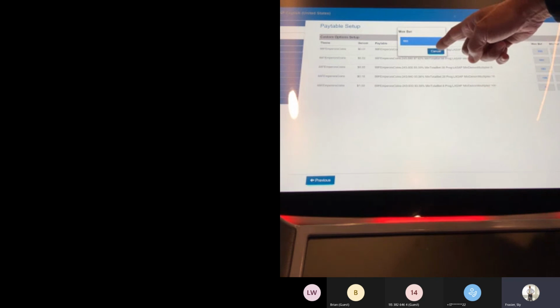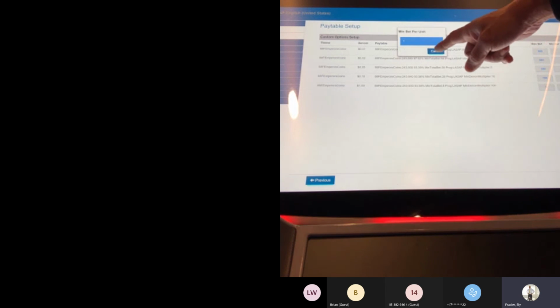By hitting next, if you want to know if a game supports more than one max bet, as well as more than one min bet per unit, you can go in and touch on the max bet, for example. Let's say it had more than one value as far as a max bet that we can adjust it to, you can select the max bet. And if it shows up in this column here, then it does support it. If it does not, it only supports what it shows. So this game only supports 880.